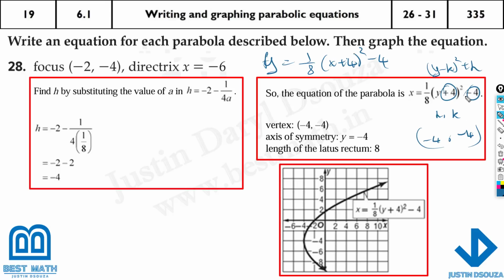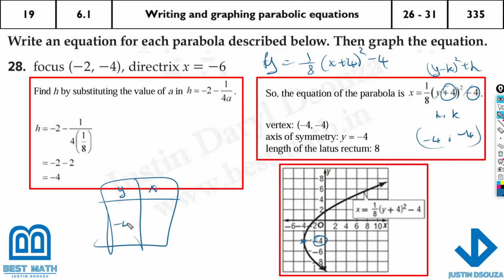So h is minus 4 directly, but here if it's plus we write the opposite sign, whereas if it's minus we write plus 4 here. So we write minus 4. So this is the vertex. It's minus 4 here. Now we are not dealing with the x value, y values, because inside values we are going to assume. In this table, it's not x, y. Now it's y and x. So y is to be assumed. What is y over here?